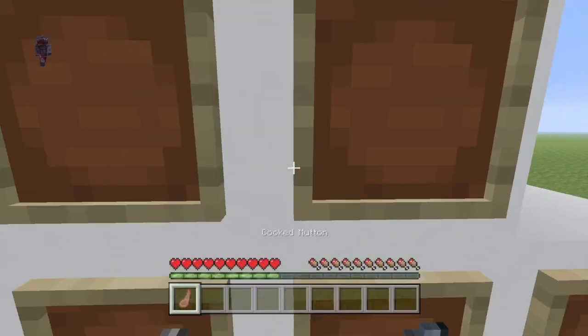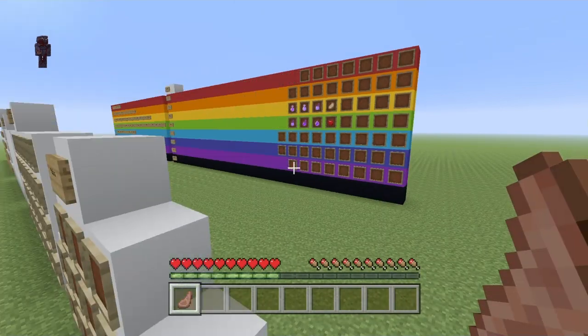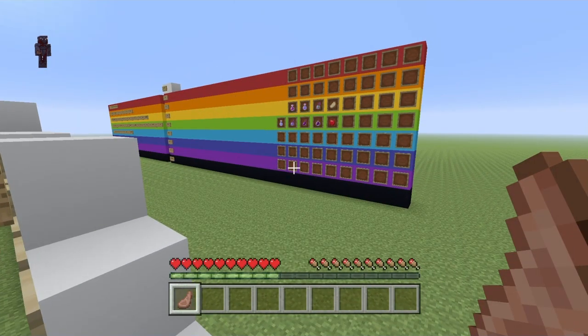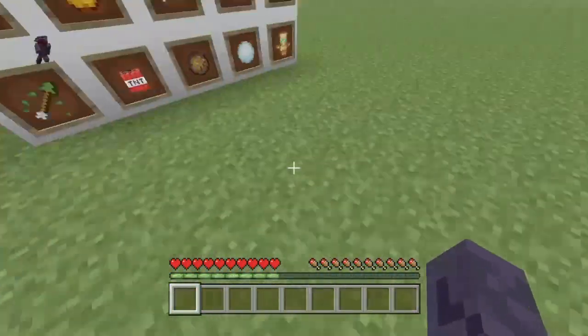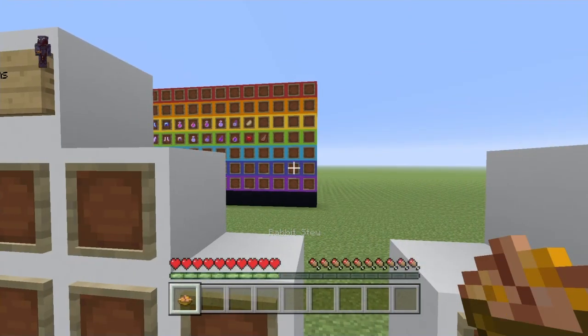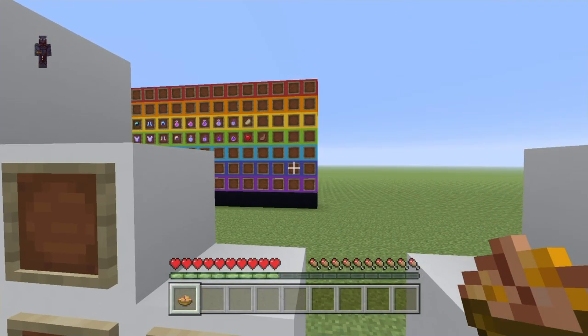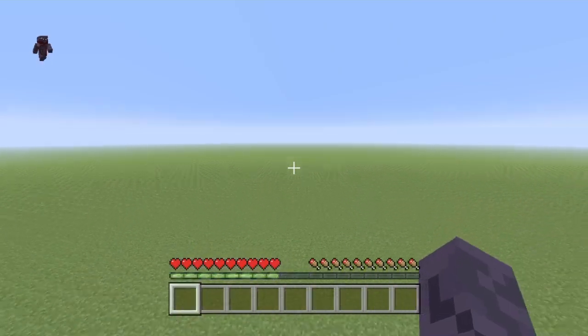Next is the cooked mutton, which does 3 hunger pieces. So even though it's between the apple and the cooked pork chop, I'm going to be putting it in the same one as the apple, in the C tier. Next is rabbit stew. This is the best piece of food, which does 5 hunger pieces. So we'll be putting the rabbit stew in the B tier.